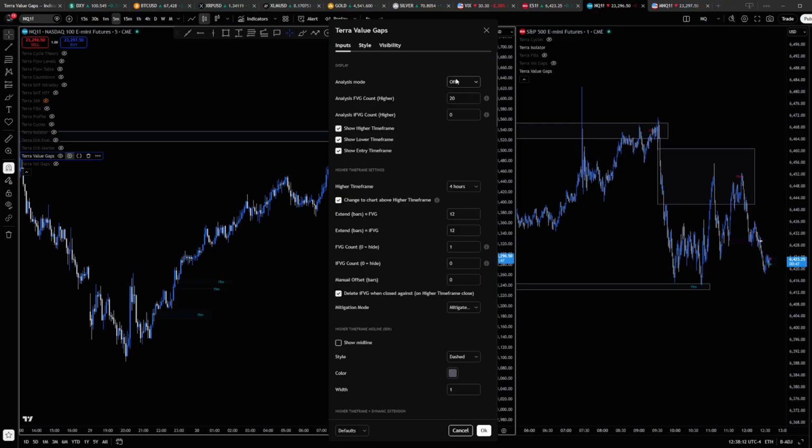If I turn this on, let's do unmitigated only. This locks to the chart time frame that you're on, and it will show you this many FVGs and this many iFVGs. So I'm going to do just 2 for now, and that's it. That's all it will show you, but it will show you all of them.